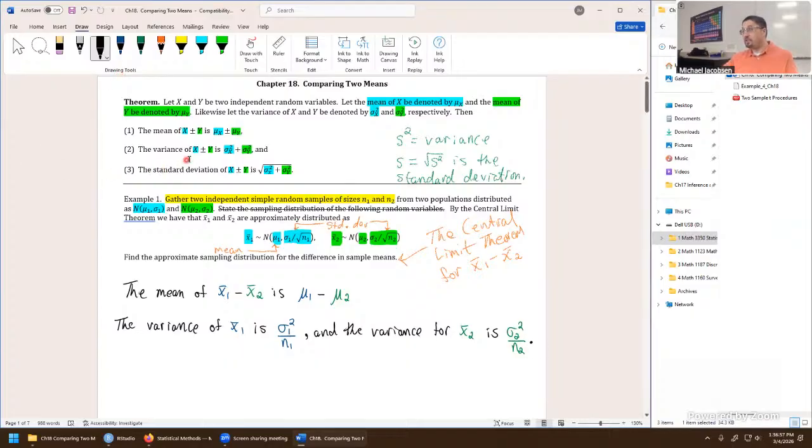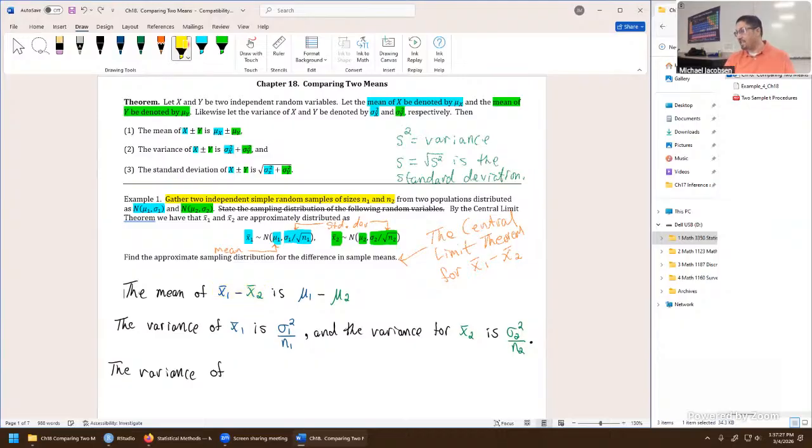So now we have two different variances, and this theorem is telling us if you have two different variances, but you're either adding or subtracting those variables, we're subtracting them, you're going to add up the variances. Variances never get smaller, they expand no matter what operation you do on them. So down below we can say the variance of, this is really all about the difference in means.